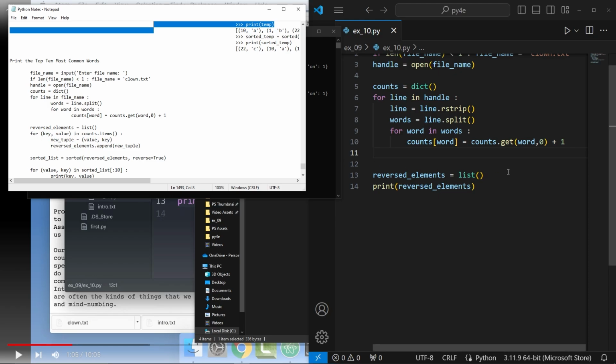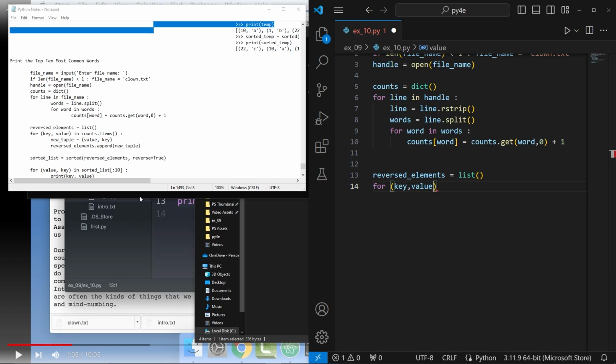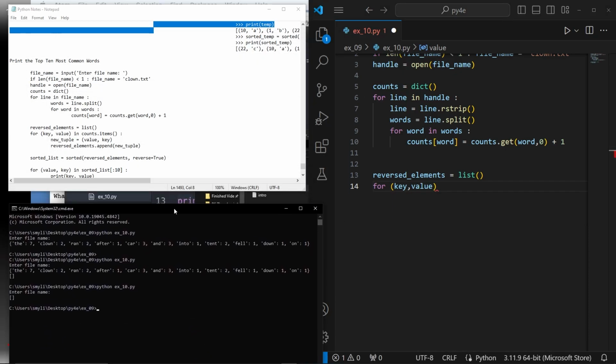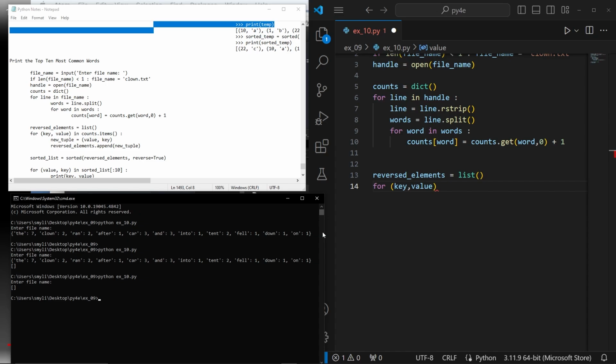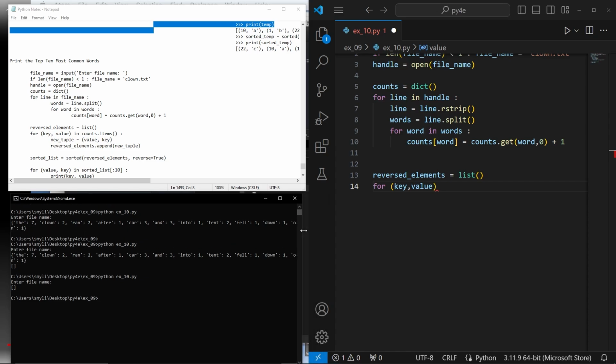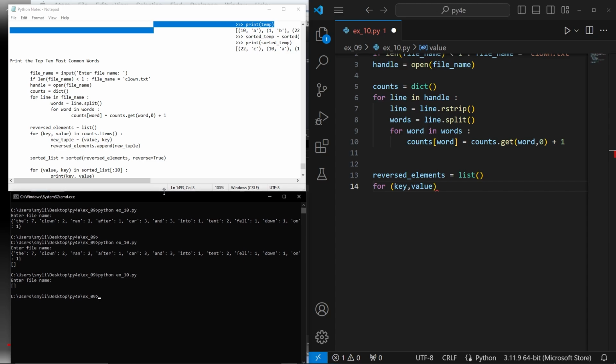So we're going to do this for loop. Let's get rid of this print. We're going to do a for loop, and we'll say for key and value. All right, so let's go back over to this thing. Actually, look at that. Are we getting better at setting ourselves up or what? Looking slick right there. All right, so we can see here that we've got nothing in there, but we want to put this stuff in there.